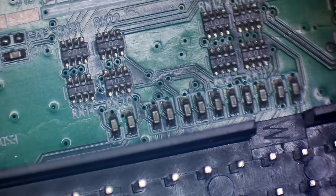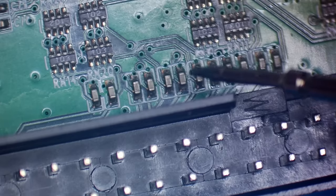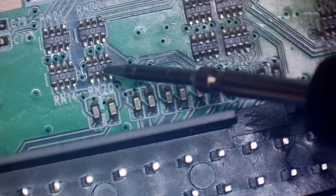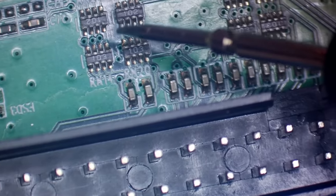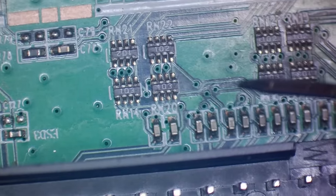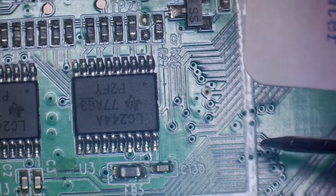So this is where the inputs come from the controllers. And it looks like it goes through some resistors. Looks like pull-up resistors possibly. And maybe some current limiting resistors. And it looks like those come up here to a load of pads there.